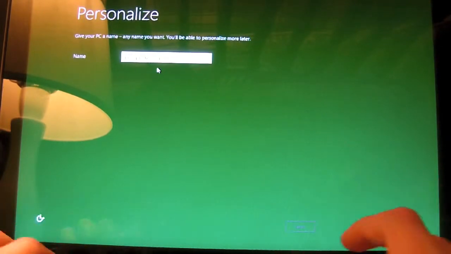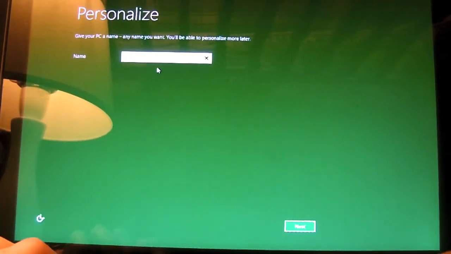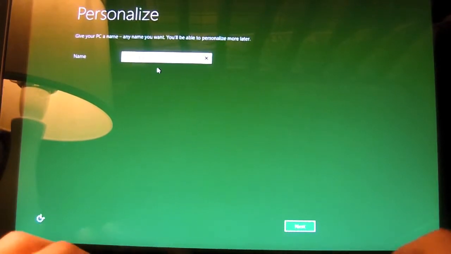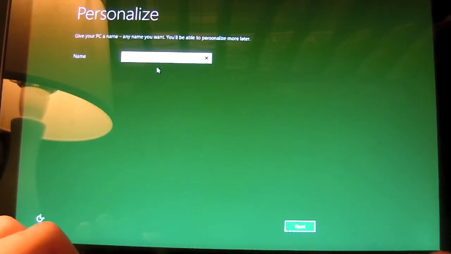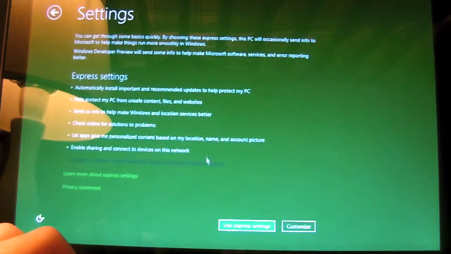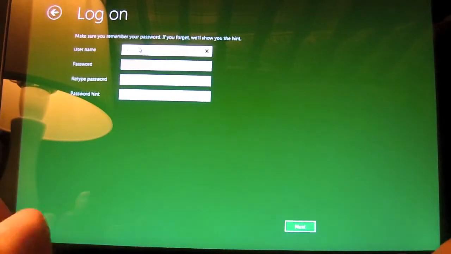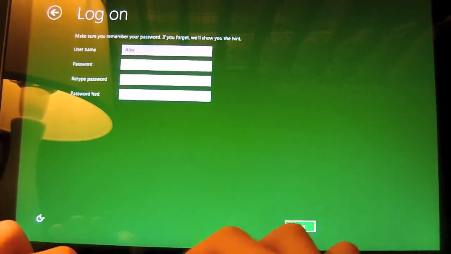So give the PC a name. Yeah, I'll just give it a name. Then next, I'll just use Express Settings. Username.